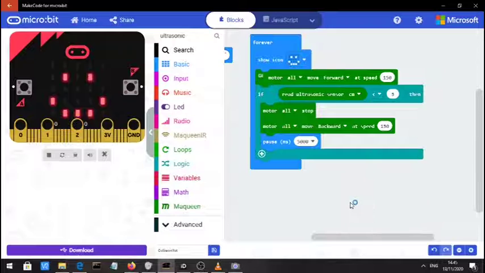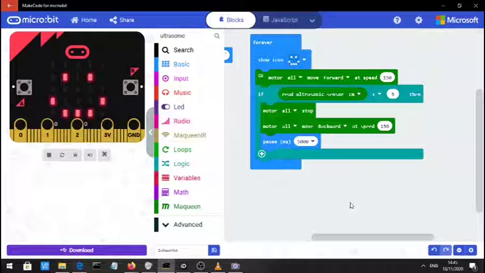If we try reading through all these points, we can work out whether we have written the right stuff. So we're saying forever, so always, this is the code that's always going to be running on the microbit. Be smiling to let me know that you're on and working. Always move forwards.